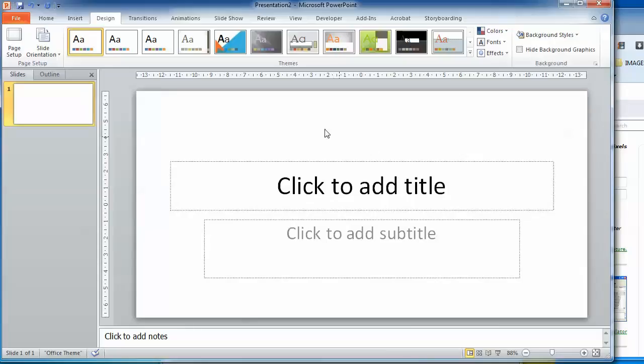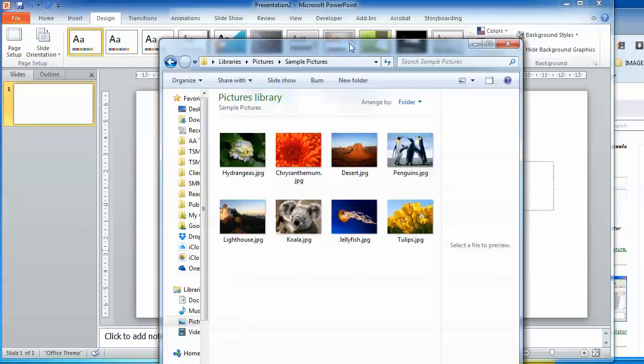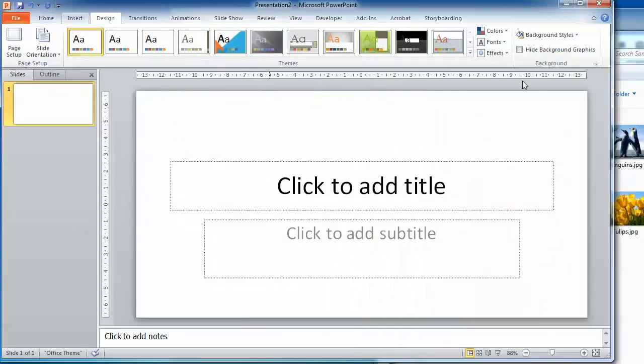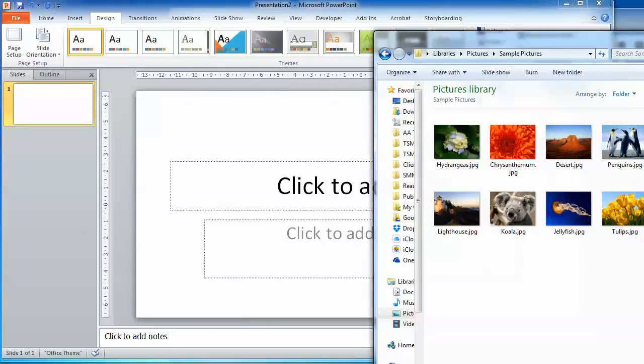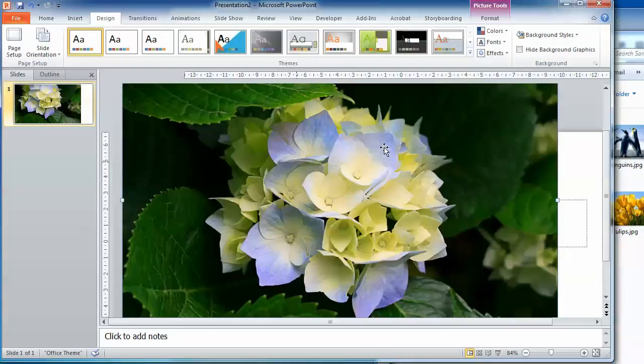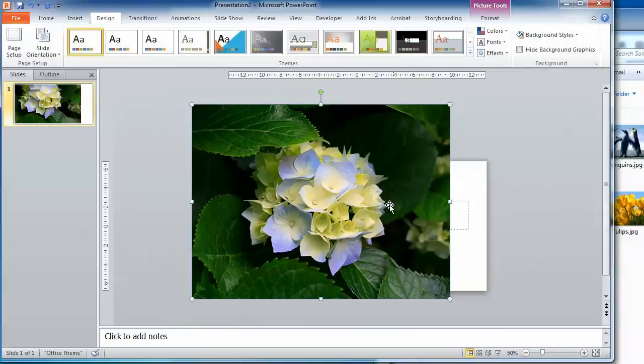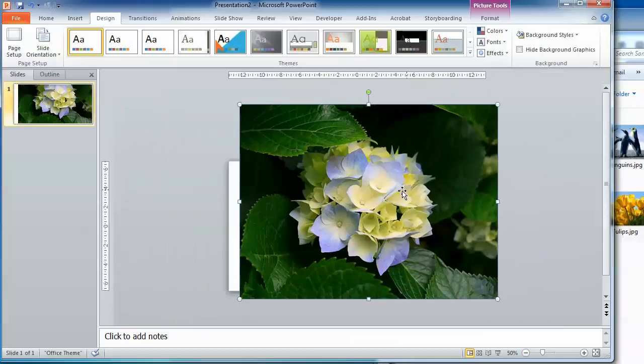Now, what we're going to do is put in the background image, or one of the background images. So we'll just go to your hard drive. You can insert an image, or you can just drag and drop. I like the drag and drop. So we'll just pick this photo, drop it in, and over here you can see a bit of a preview of what it looks like.